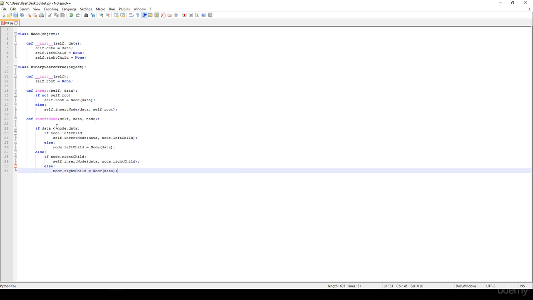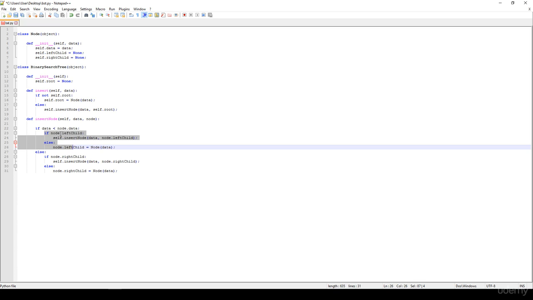I think it's quite intuitive for binary search trees: we would like to insert the data. If the data is smaller, we have to consider the left subtree. That's why we consider the left child. But again, we have to decide whether there is an existing node, because if there is, then we have to call this method recursively on that given node, and else we know that there is no child on that given position, so we just have to instantiate a node.